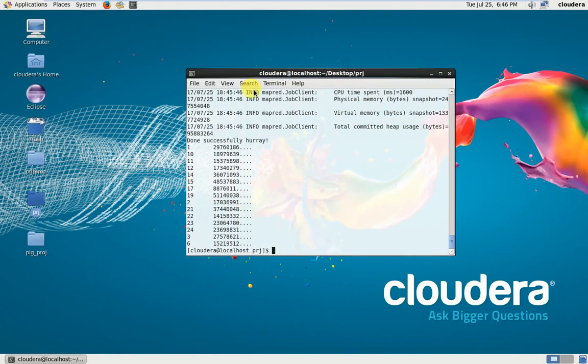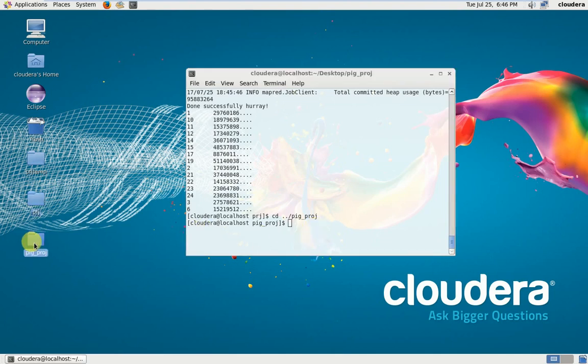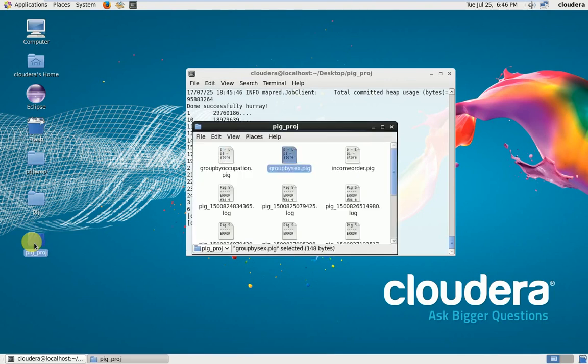Next, I would like to show you the pig project. I change my directory to pig.prj, which is over here. In this, I have written a few pig scripts, which are also there in my presentation, which I have submitted. We might just have a look at those pig scripts. For example, income order.pig.